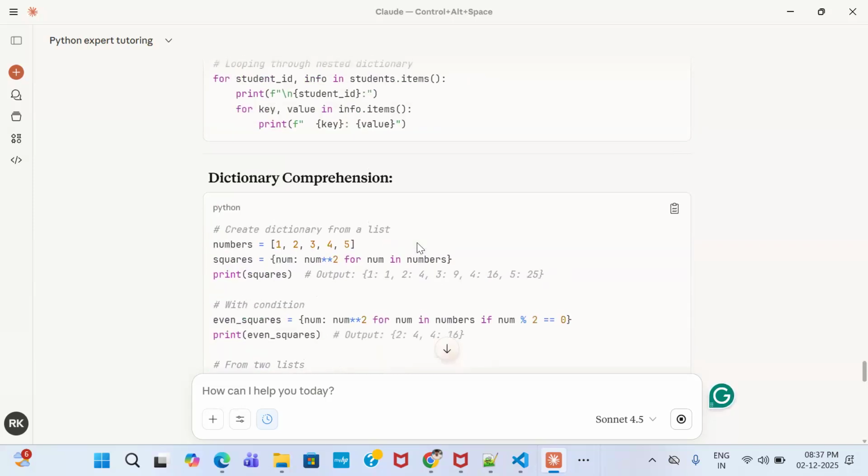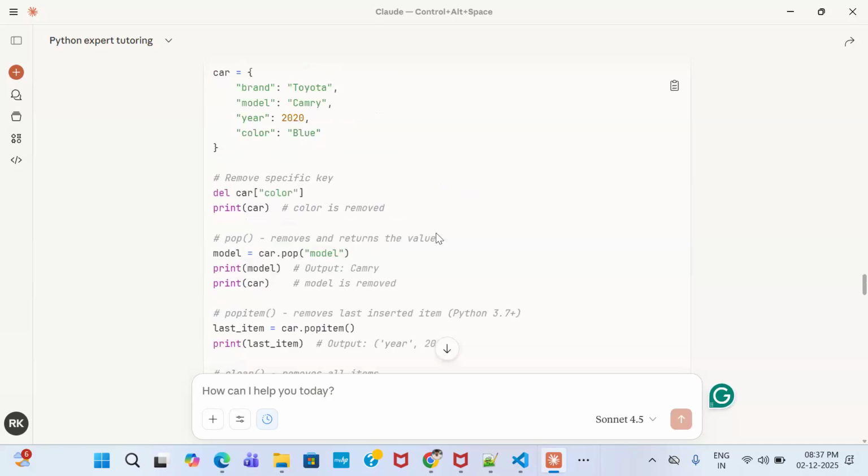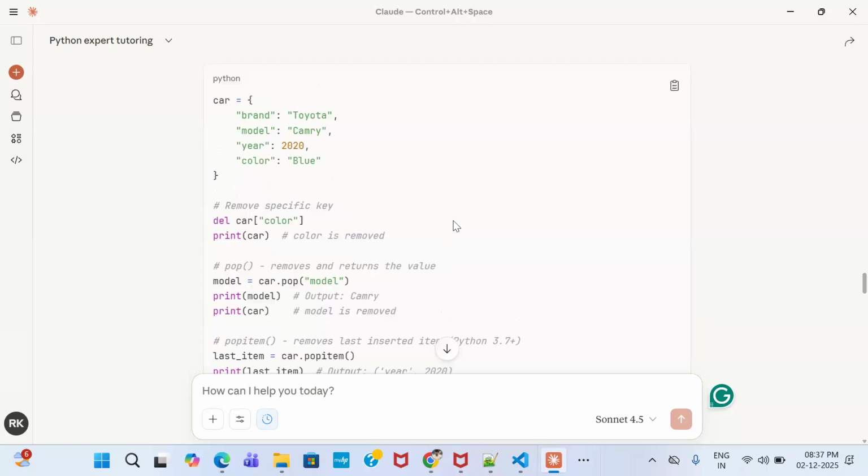All right, let us understand in some detail. As of now, we have covered list and tuple, and I'm going to cover dictionary. Then again I will come back and revise list, tuple, and dictionary as a whole at one time, because these three are very important. You should have a good command over how to use them. So let us start with dictionary.